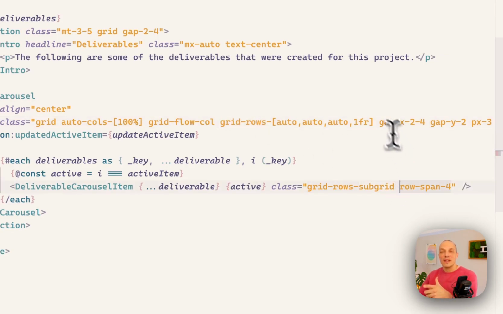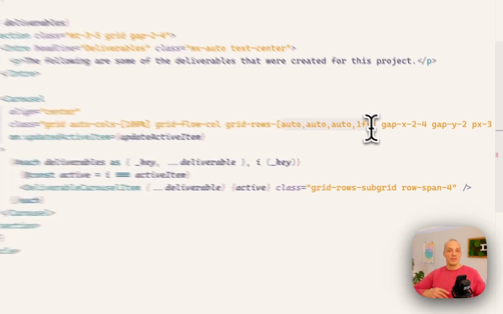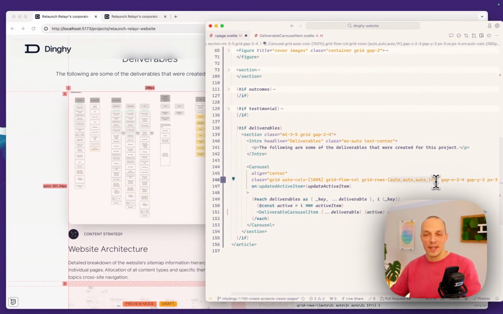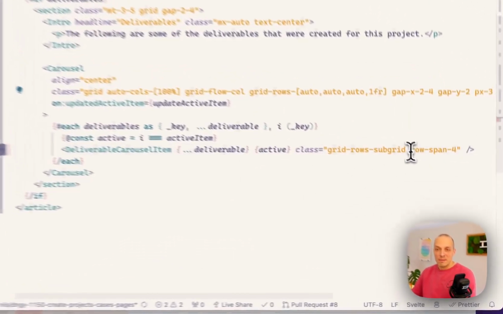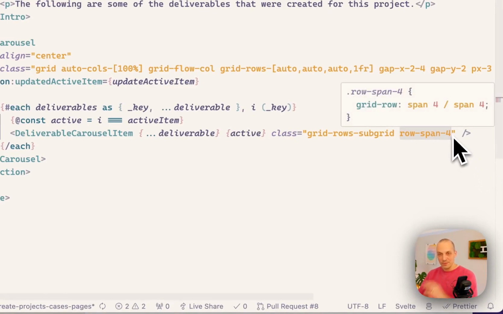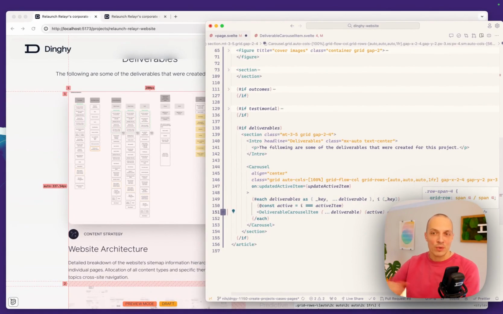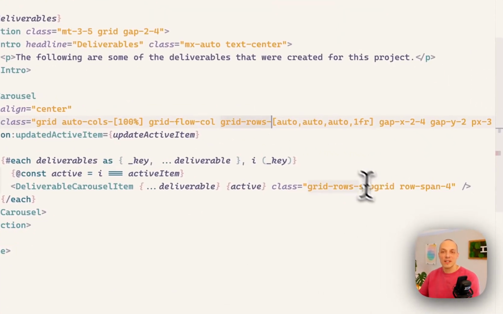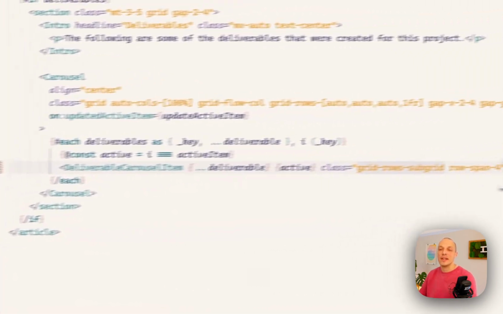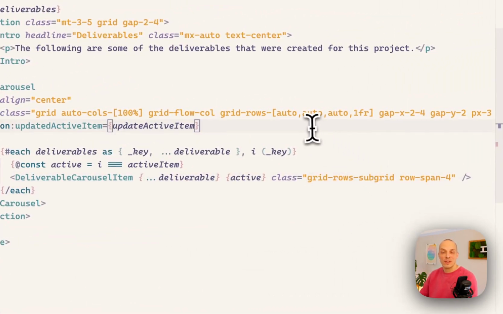And since this has 4 rows and I don't want the items to go on like rows below each other, I actually want the containing elements to go in the rows. I just have to tell the item itself, please span all of the rows that are defined here, right? So each of the elements inside of one carousel element can go on these grid rows.